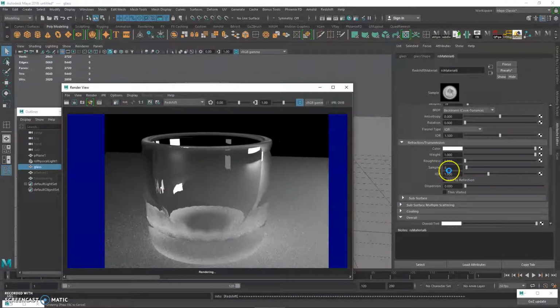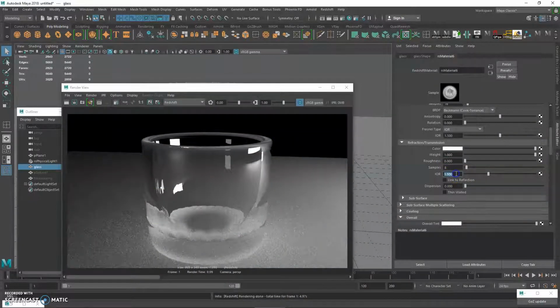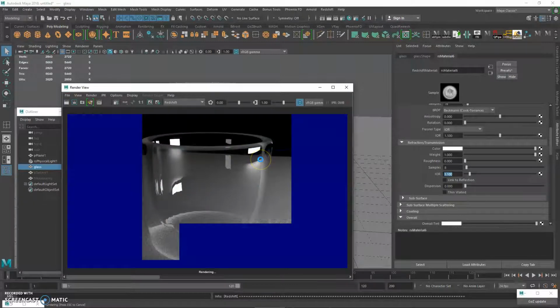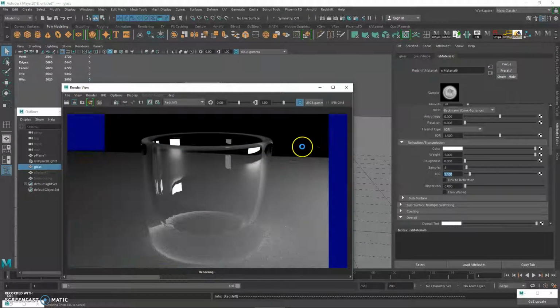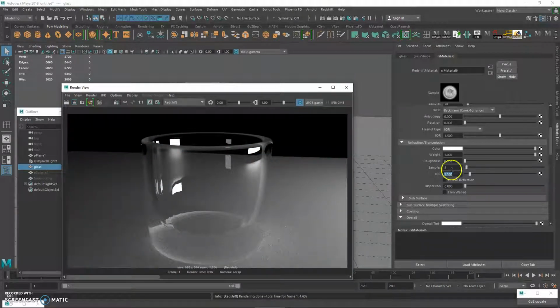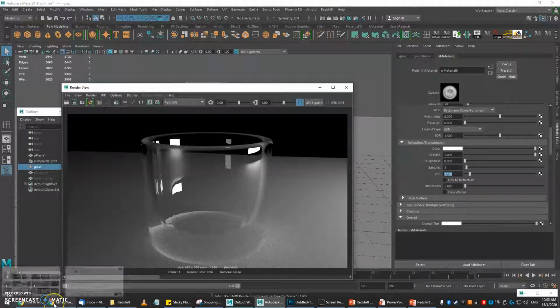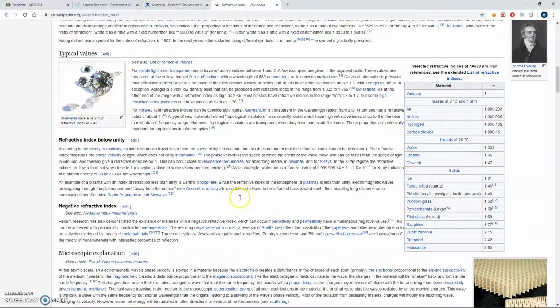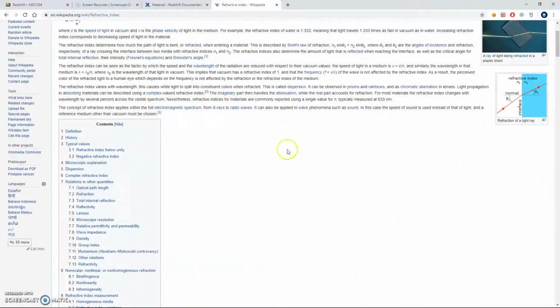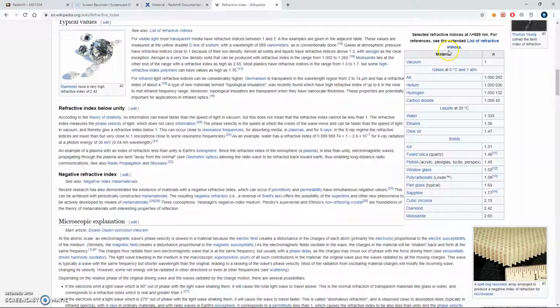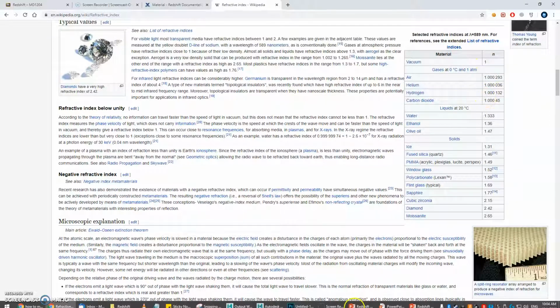If you want to make a different kind of material, I can change the value depending on how solid the object is. You can refer to this index of IOR just by going to wiki or just Googling it, and it will give you a long list of the IOR.